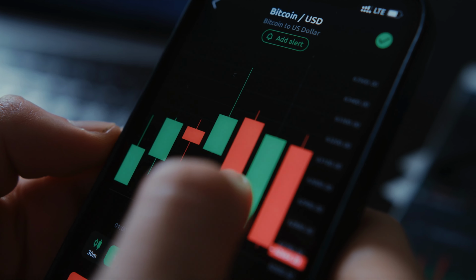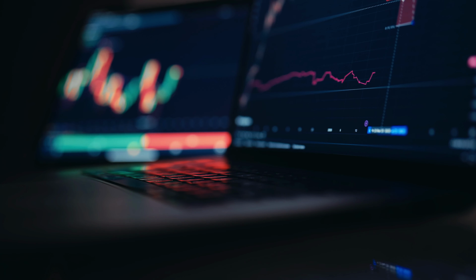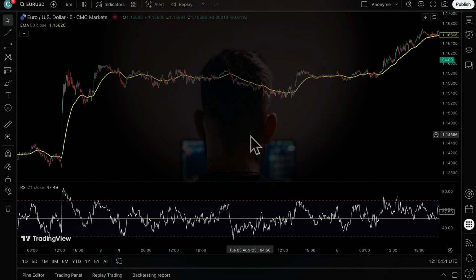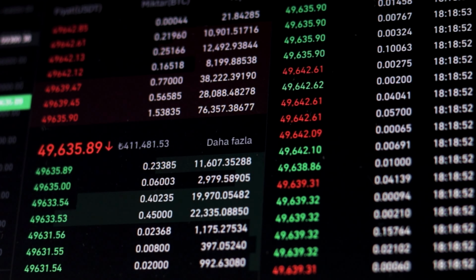I'm sharing with you for free my best scalping strategy on the 5-minute time frame, which works for all types of markets, Forex, crypto, gold, oil, and it also fits any trading capital. Whether you have just a few $100s or several tens of thousands, you can use this strategy to make money.